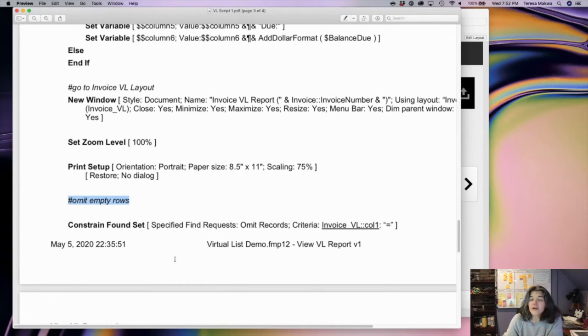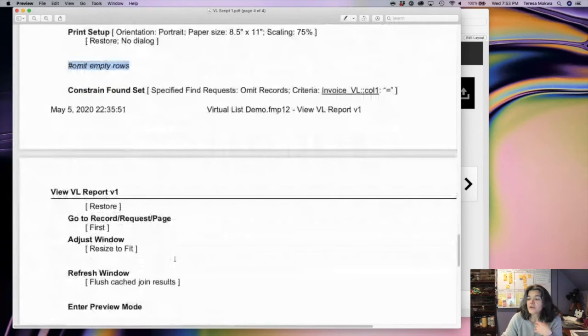Because even though all of the data is blank, if you're exporting it and creating a CSV, if you export 1,000 empty lines, that's a much bigger file than if you export 20 lines. So that's a consideration for why you want to make sure you're only working with your found set rather than dumping out a lot of empty records.